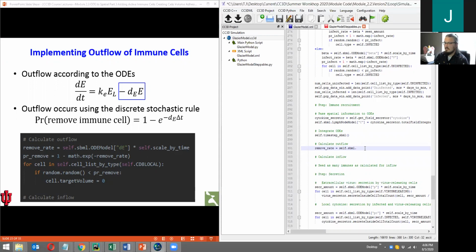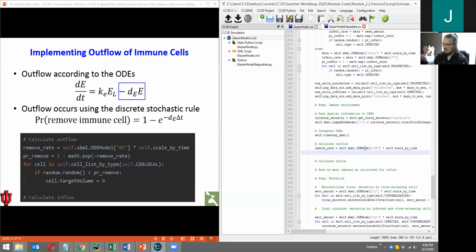Self.sbml dot ODE model, and then to get DE, we'll start some brackets, some quotation marks, and the symbol was lowercase d, capital E. So that is DE as defined by the ODE model, and then to scale this to simulation time, we'll just multiply this by one of our scaling coefficients, self.scale by time.